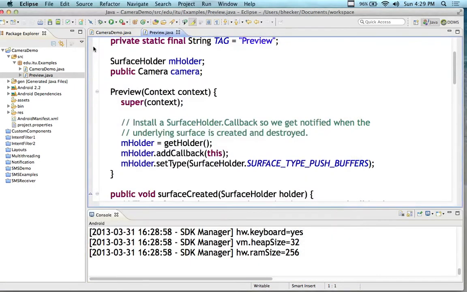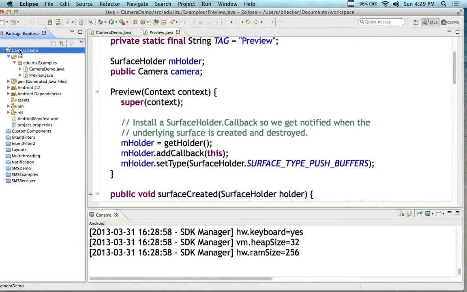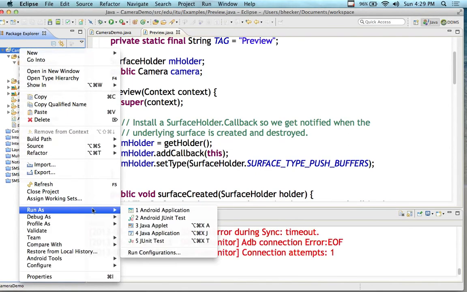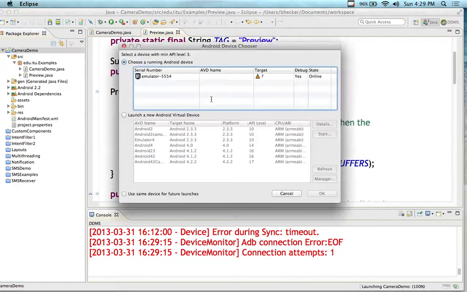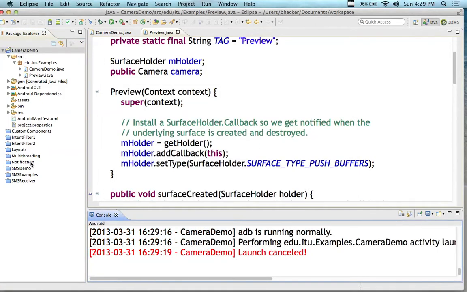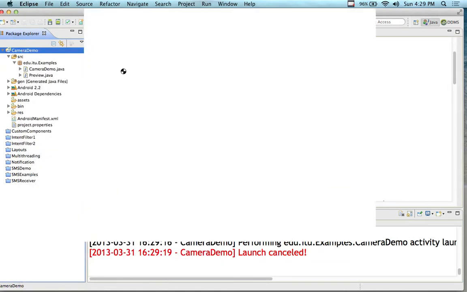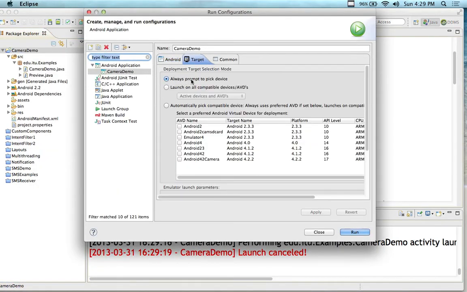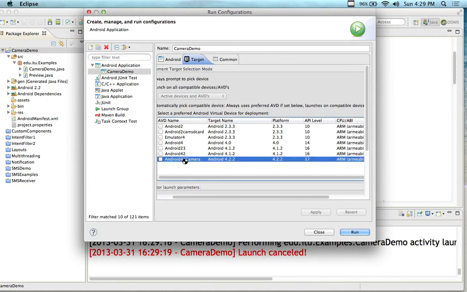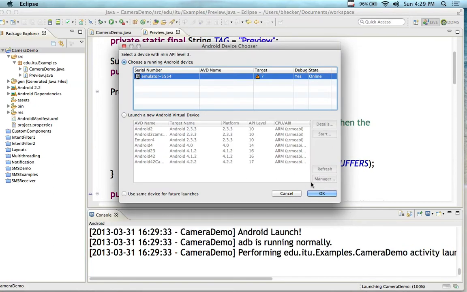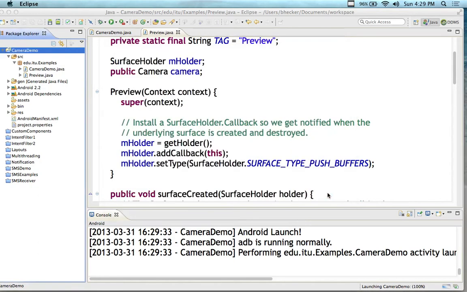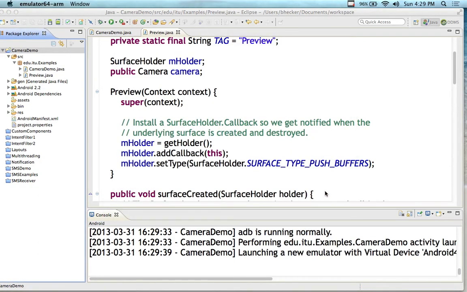So we're going to take the 4.2 camera and run it on that. Launching.